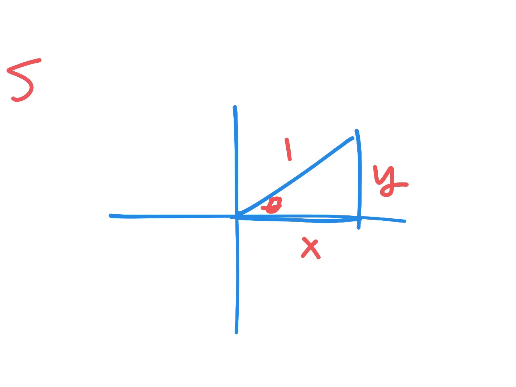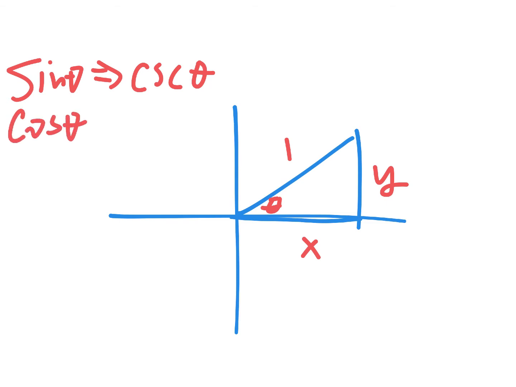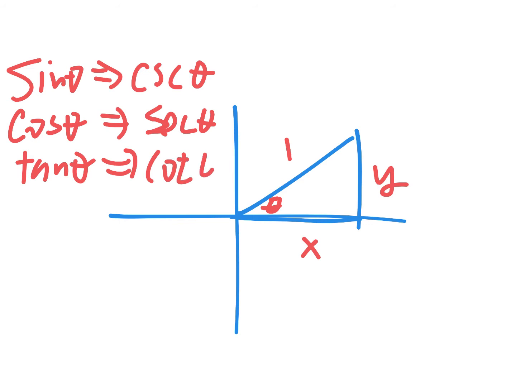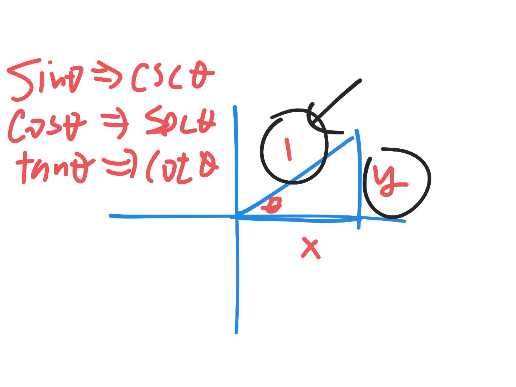So sine goes with, you're putting an arrow here, it's not equal to, but it goes with cosecant. Let's make sure you remember those. Cosine goes with secant. And tangent goes with cotangent. But I'm not going to make you memorize them as like r over y. I mean, I could. Sine is y over 1, so then cosecant would be 1 over y.